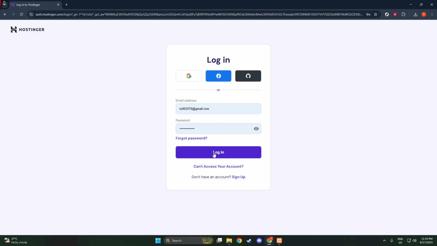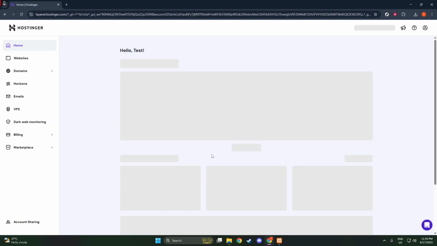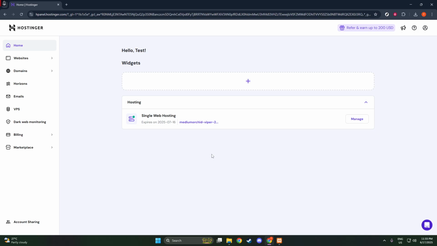If you're managing multiple websites, the Websites tab will become your best friend. Here, you can oversee each site, tweak settings, or even add new ones as your digital portfolio grows. Moving on, the Domain section is where you can manage and organize your domain names. This includes renewing them, making adjustments to DNS settings, or transferring domains to and from other registrars.